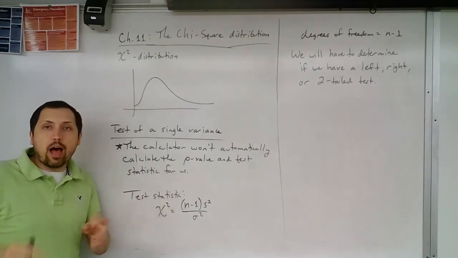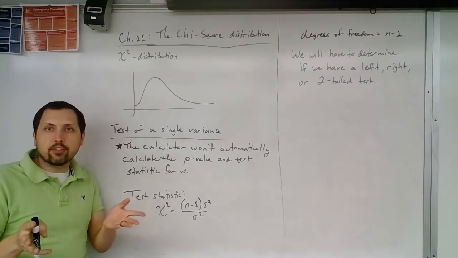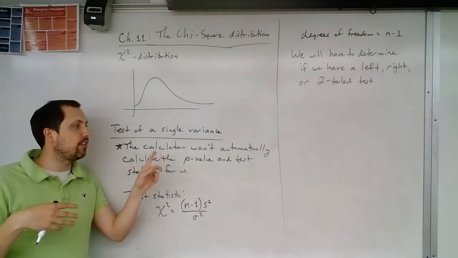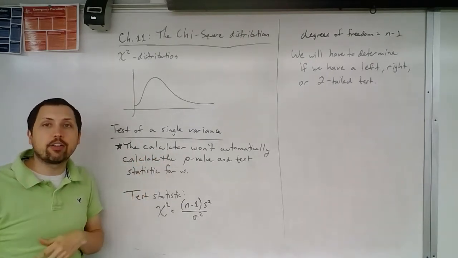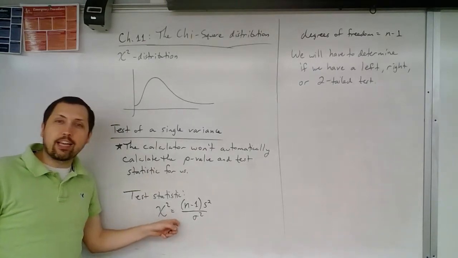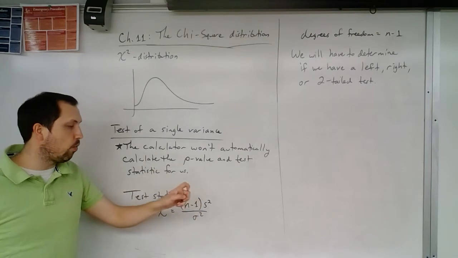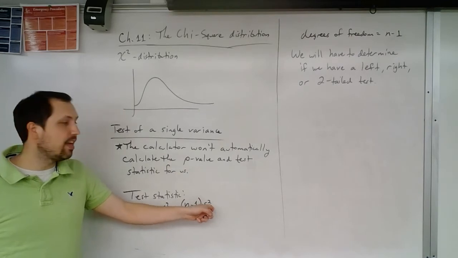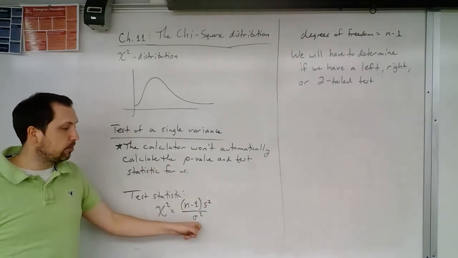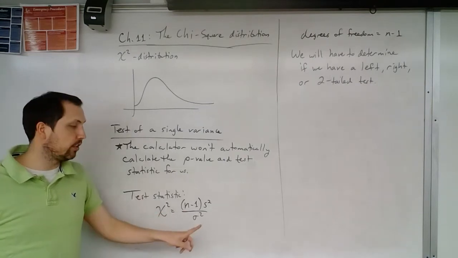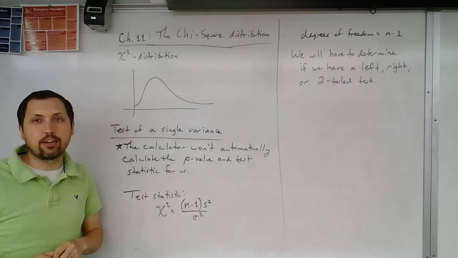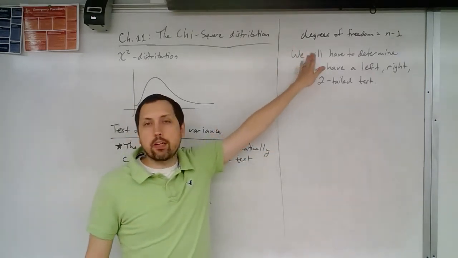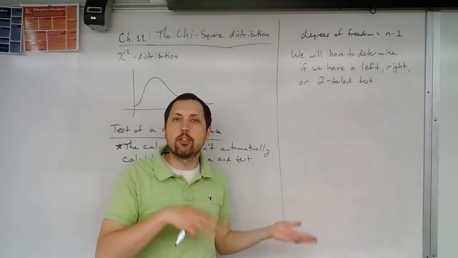That means that obviously we'll still be doing our hypotheses because we're doing hypothesis testing. We still need to state those. But then after figuring out which test we use, normally the calculator gives us the test statistic. But we're going to calculate that by hand. So we're going to have n minus 1 times s squared divided by sigma squared. Remember, s is the sample standard deviation, s squared is the sample variance, and sigma squared is the population variance, or just sigma by itself is the population standard deviation. Not too hard to calculate. And then we're going to make a little note about degrees of freedom. That's n minus 1, so it's our favorite degrees of freedom.